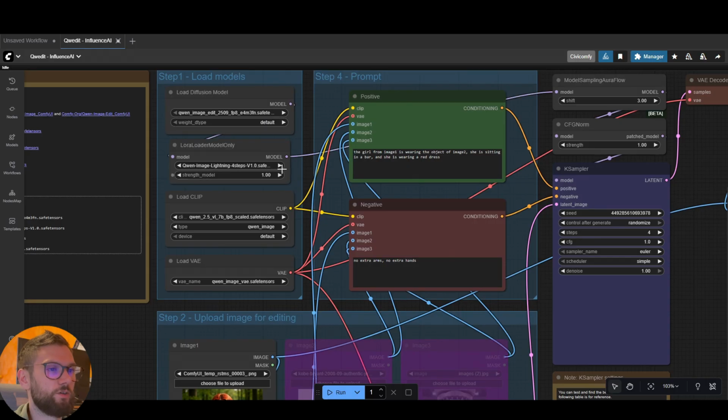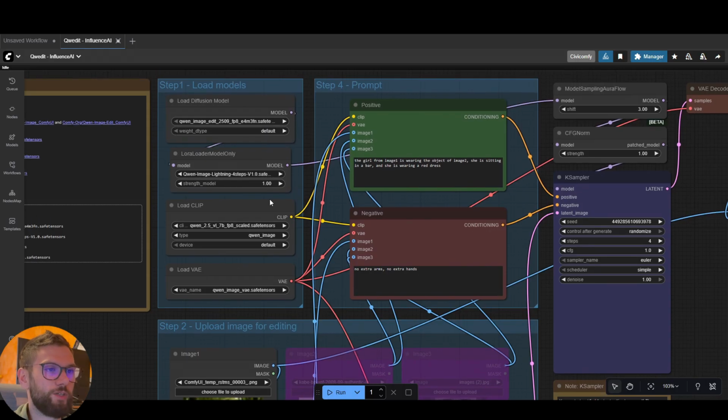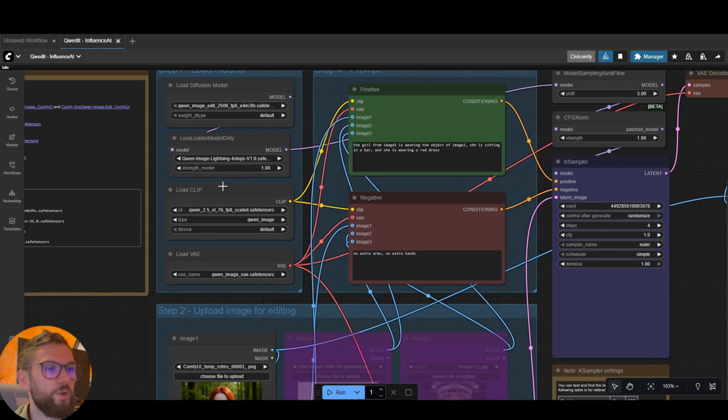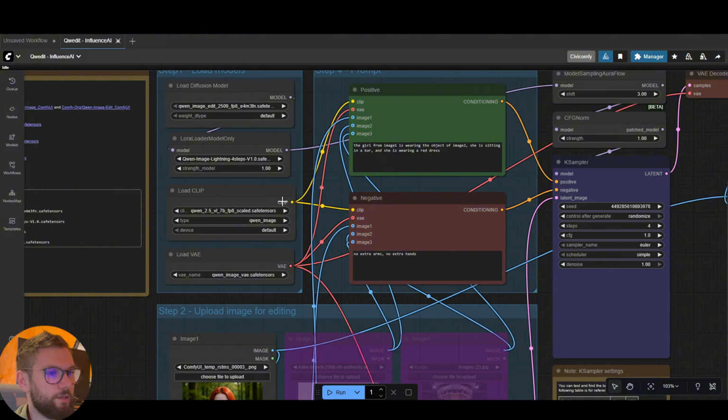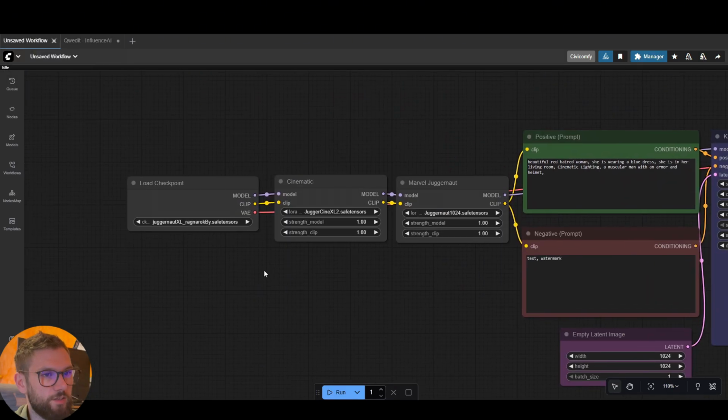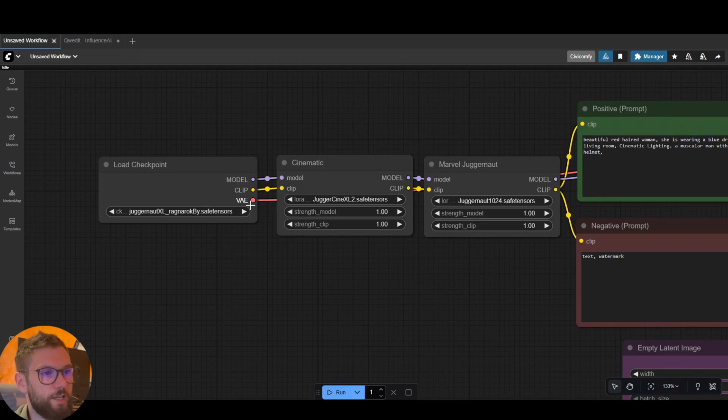Why this? Because this is a model, not a checkpoint. So here we have a load diffusion model, and in this case we are loading Qwen Image Edit. We have a load clip that is separate from the model. So the clip is separate and has its own node, and the load VAE. So if we go back to the workflow, as you can see here in load checkpoint, you have model, clip, and VAE.